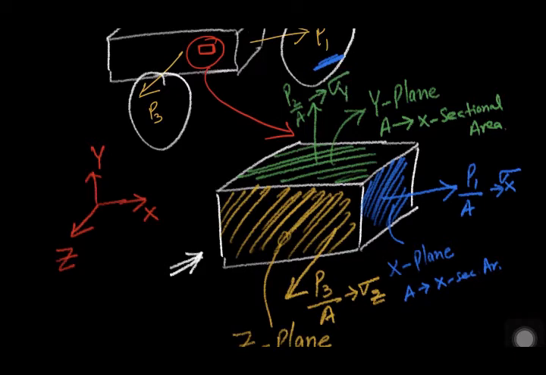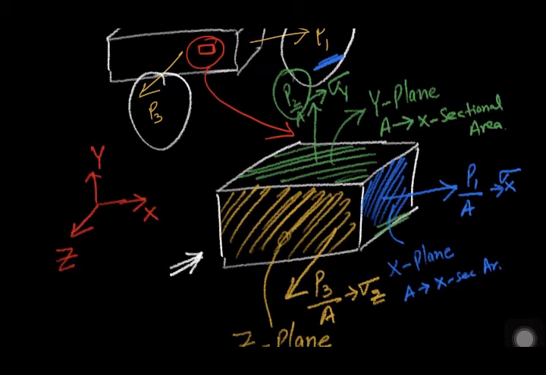Now what if I ask you, will there be an effect of one force, say force P2, on a plane which is in the x direction? The answer is yes. There is interaction, there is influence on other planes. That means these forces will have an effect on other planes as well.